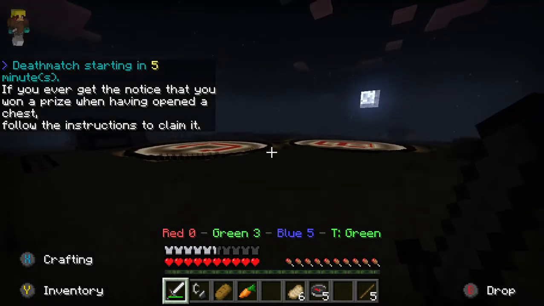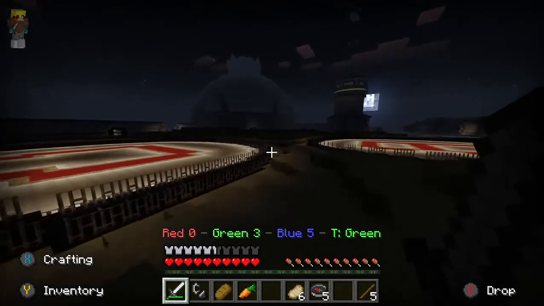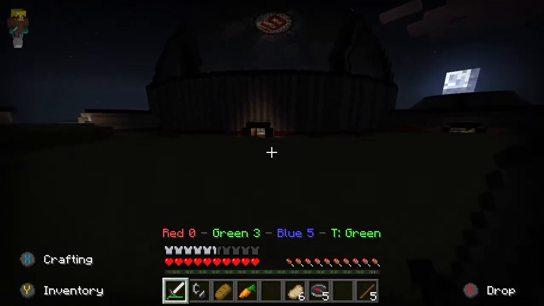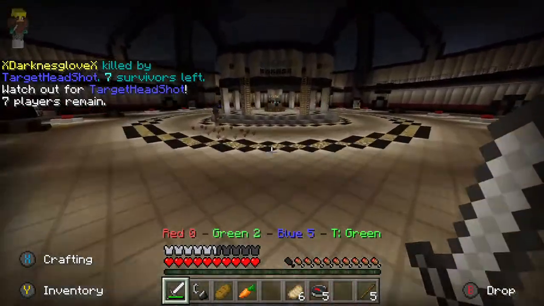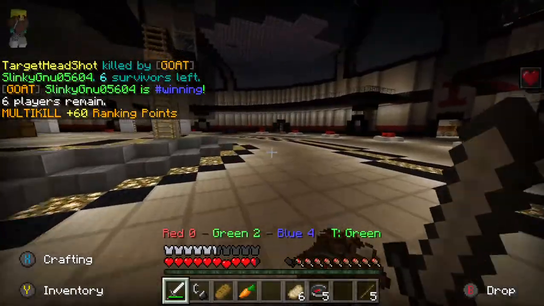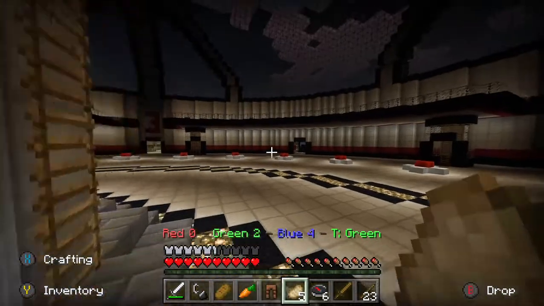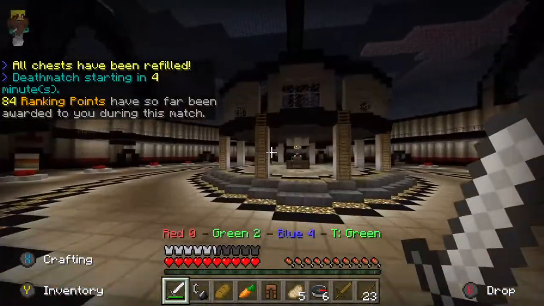Red's eliminated, so blue is our next target. Like, they have 5 players in. We're 3. So hopefully we win the match. Well, since I'm recording Windows 10, I'm not sure how I will record party audio. If you guys know, tell me in the comments below. Okay, he's down. Well, nothing useful. All chests refilled, score.